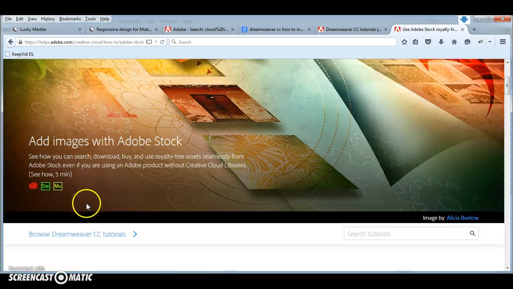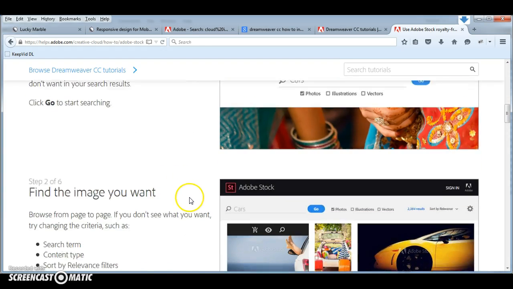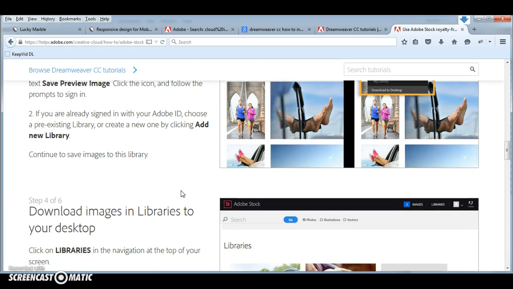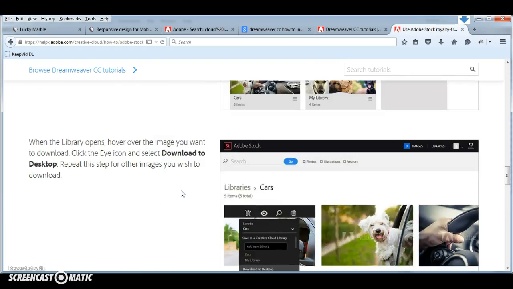All right, so this here should... There's a video in here right from these guys, and it should help you to figure that one out, find the image you want, because honestly, I don't have a clue. I've never used it before, so I don't know how that works, but I hope that helps narrow down where to find the information.